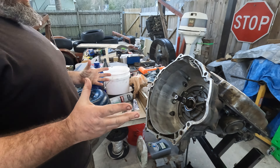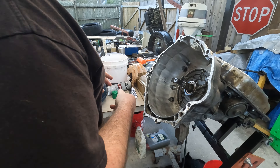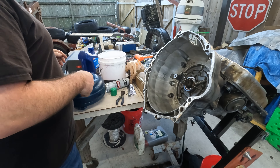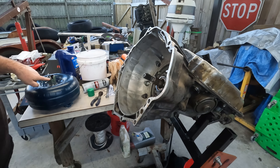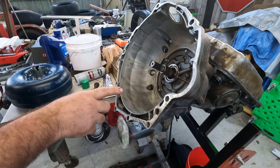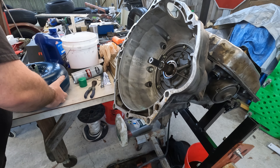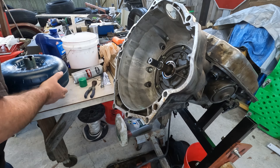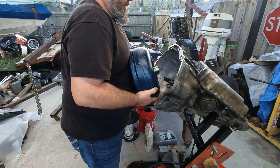I'm going to carefully load this in and spin it to lock it in, then go try to put it up in the truck. I don't want these sharp edges to grab on the thrust pushing on the front side of the pump. Everything's been greased with goo. We're full of fluid.